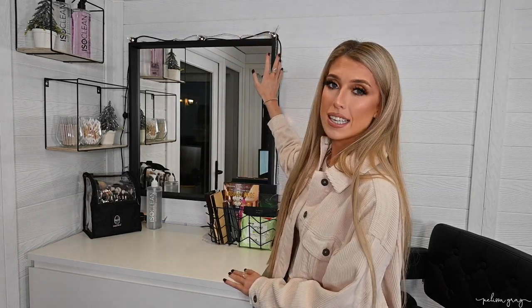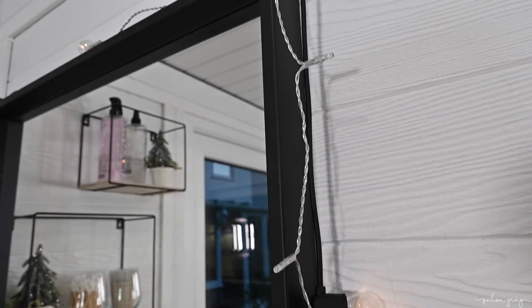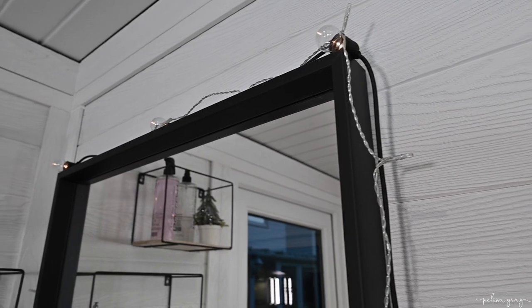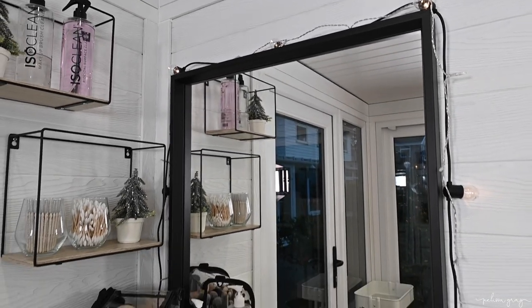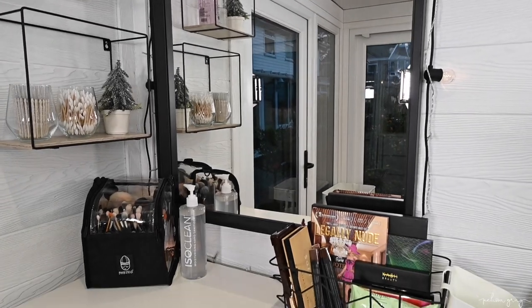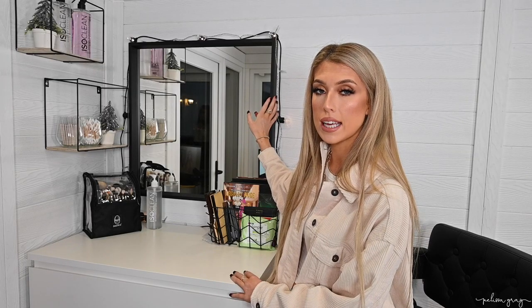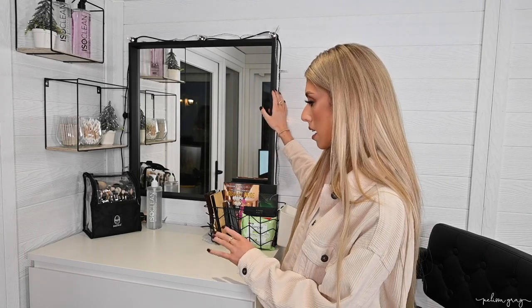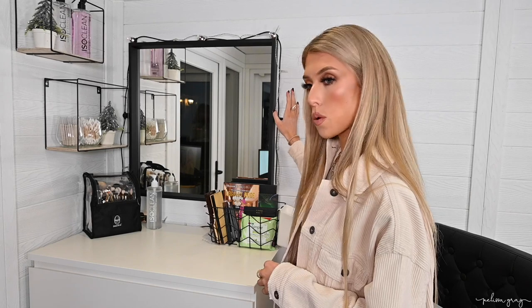The little fairy lights around my mirror here are both from Ikea. I expected the bulb ones to be a lot brighter but they're not — I don't even think you can see them on camera. This mirror here is actually from Ikea as well. It is the perfect size to go above this chest of drawers, so I'll link that below as well.